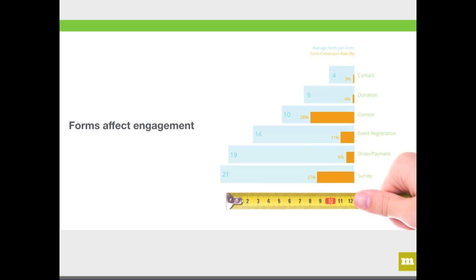One of the things we found, and want to share today, is that different types of forms affect the way people engage or convert. As we looked at it, contact forms were one of the lowest converting types of forms, while surveys and contest forms are some of the higher converting forms.